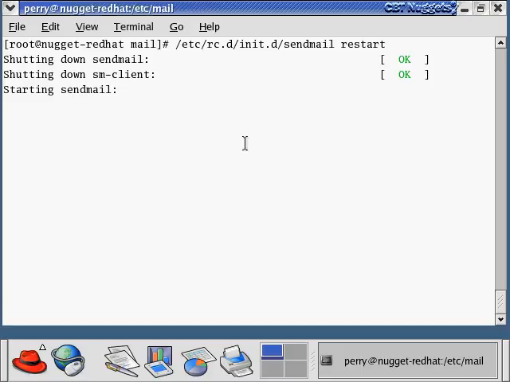The next thing that we're going to look at is the Apache Web Server. That's another thing that theoretically you can start within the Internet Super Server, but it's not such a great idea to do that because it also takes a long time to start up. And the whole thing with the Internet Super Server is that it's listening out there, and when a request comes in, like a sendmail request or an HTTPD request for the web server, then xinetd will start up the service to satisfy that request. But if starting that service up takes multiple minutes, then that is not such a great candidate to have run through the Internet Super Server, even though theoretically it is possible.